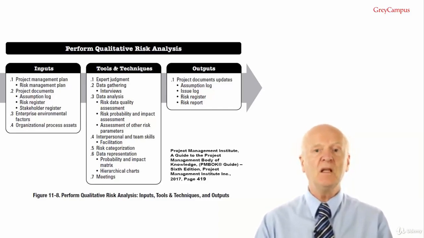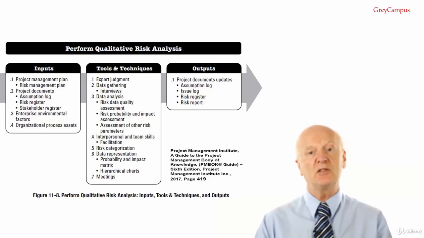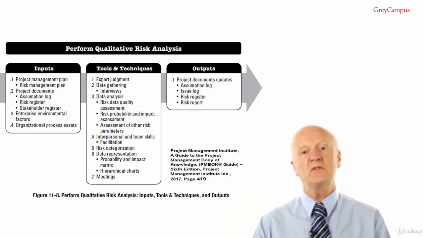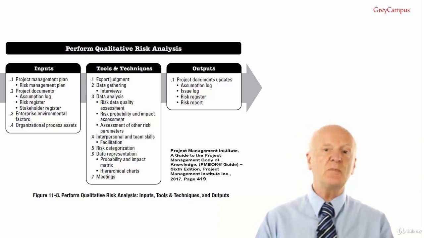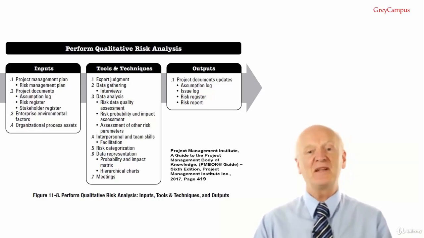Perform qualitative risk analysis tools and techniques. Number 1, no surprise, expert judgment. You're looking for expertise from groups or individuals with specialized knowledge or training in the following topics: previous similar projects and qualitative risk analysis. Expert judgment is often obtained through facilitated risk workshops or interviews. The possibility of expert views being biased should be taken into account in the process, as we've mentioned before.